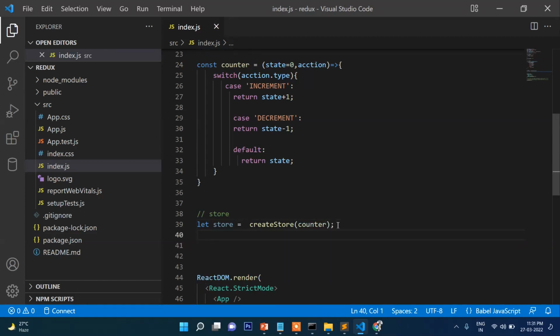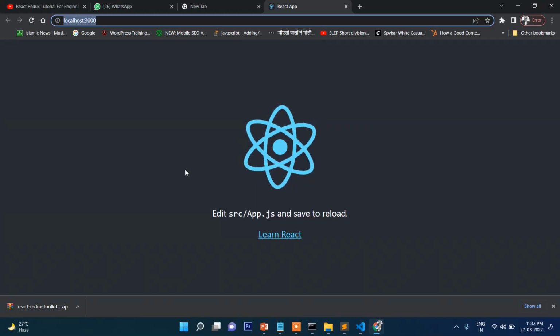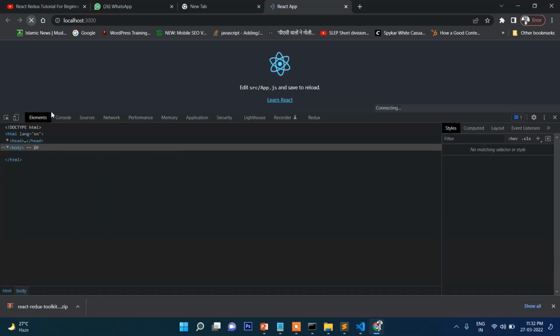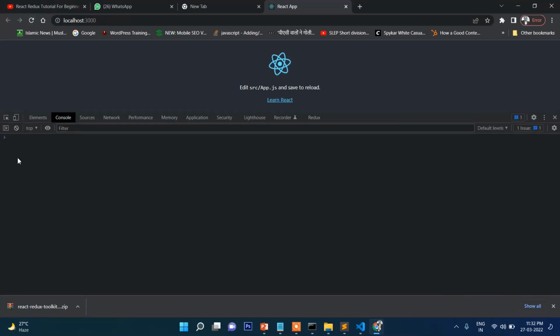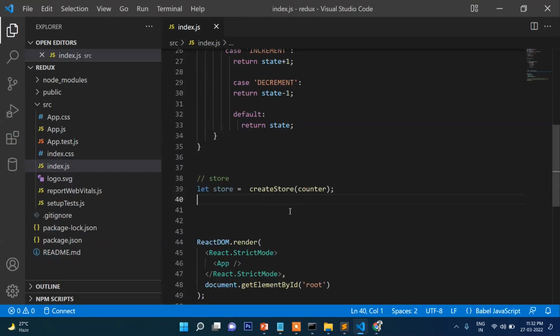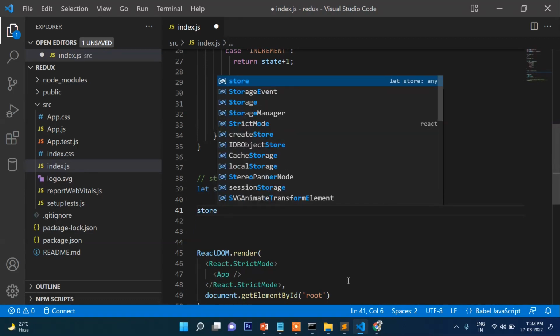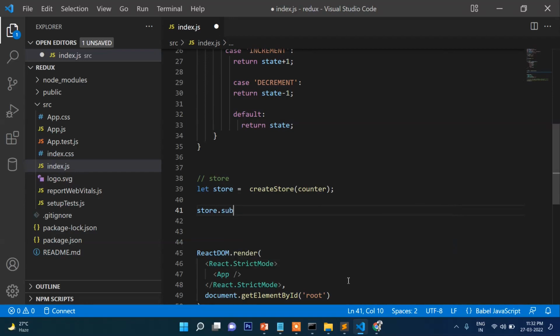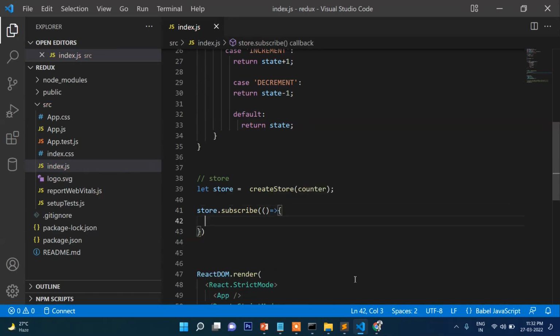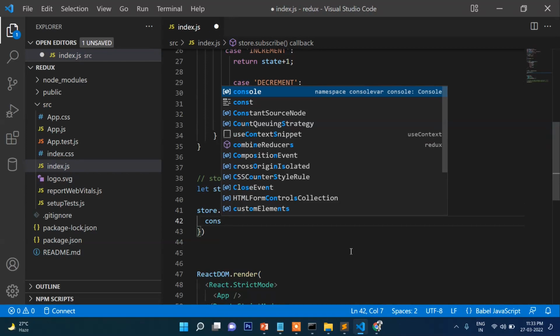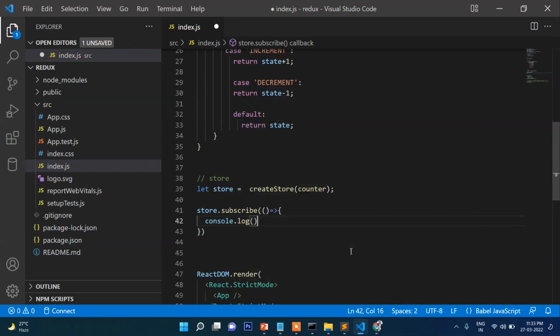If you run the application now, you will see no change. If you check console.log, you won't see any change. Now we have to subscribe. So we'll write store.subscribe, then there is a function here, then console.log, and here there is a method of this store, store.getState.